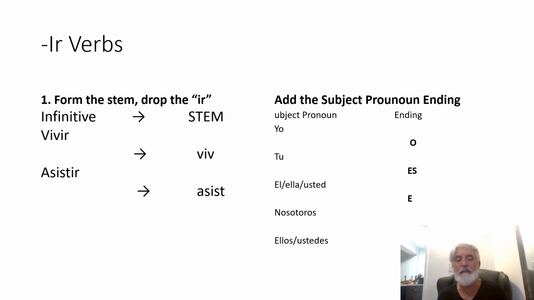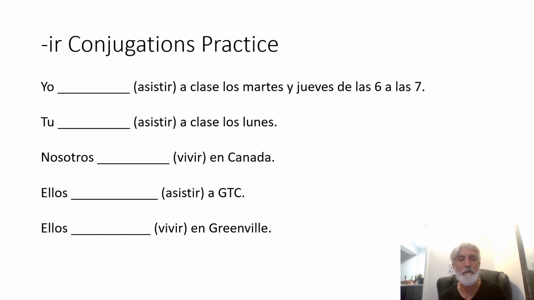Now, you won't be able to see this, but you should know this. What about nosotros? What endings do I add on for the nosotros form? What is the ending for an IR verb? It's imos, I-M-O-S. And what about ellos? What ending do I add on for ellos, they, or ustedes, you all? It will be en, again, just like ER verbs. You should know this, but let's go ahead now and do some practice with IR verbs. You should know what all these verbs mean. You should understand all these sentences. Some have references to time or days of the week. You should understand all of this by now. So let's take a look.